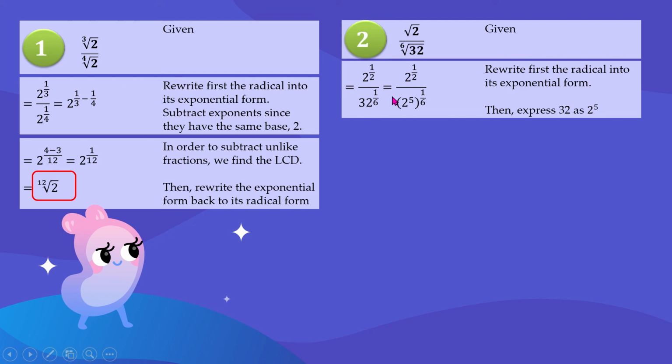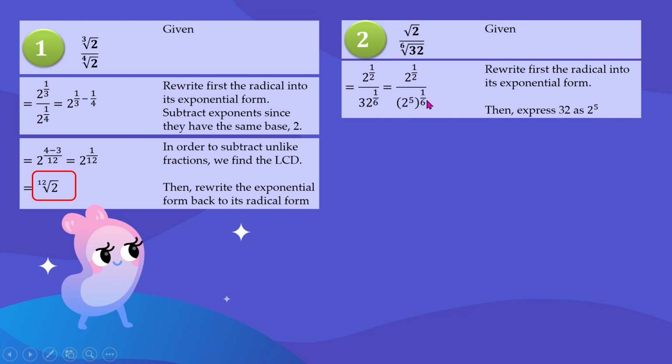How about the denominator? The 6th root of 32. So 32 raised to exponent 1 over 6. Okay, exponent sa 32 is 1 over index 6. Now 32 can be expressed as 2^5. I-rewrite siya as 2^5. Pila man ni? 2 times 2, 4. 4 times 2, 8. 8 times 2, 16. 16 times 2 is 32. So therefore, it is right. Pwede usbon sa pagsulat ang 32 as 2^5.